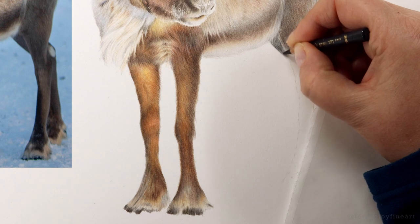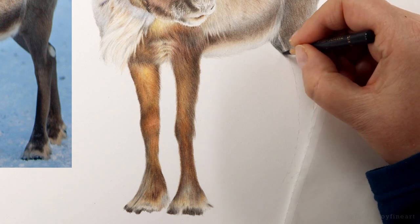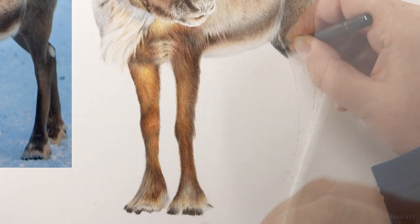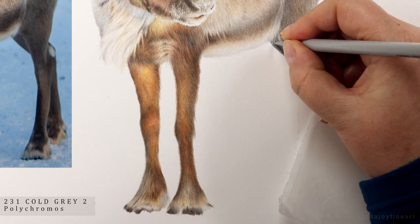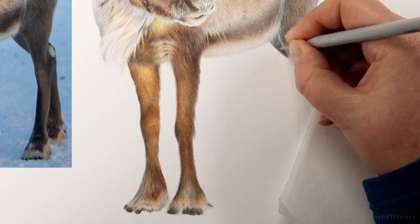And then just fill that in. And nothing special about that, I just want a nice even coverage in there. Coming down, nice neat line down the side of that leg. And I'm just going to blend that a little bit and just desaturate that, knock that back a little bit with the cold grey 2.